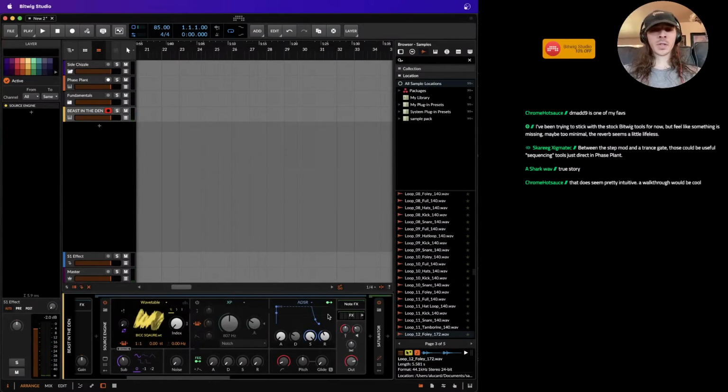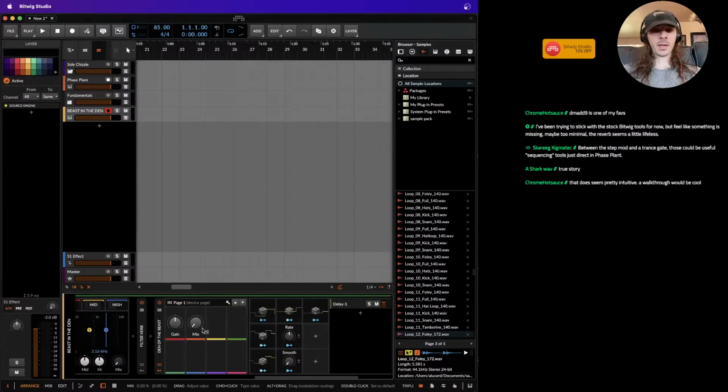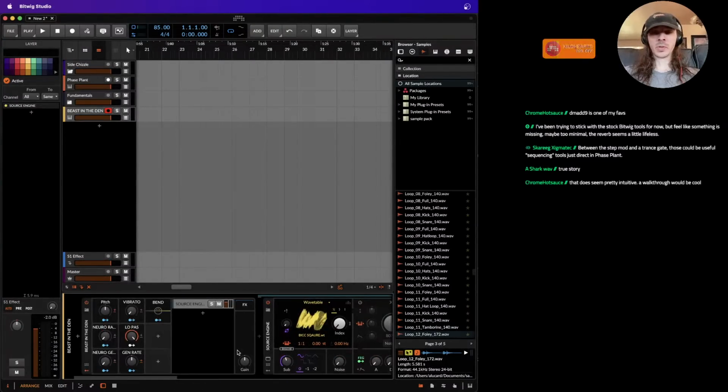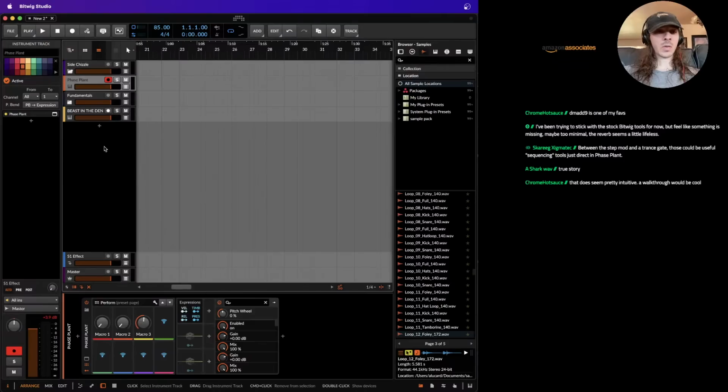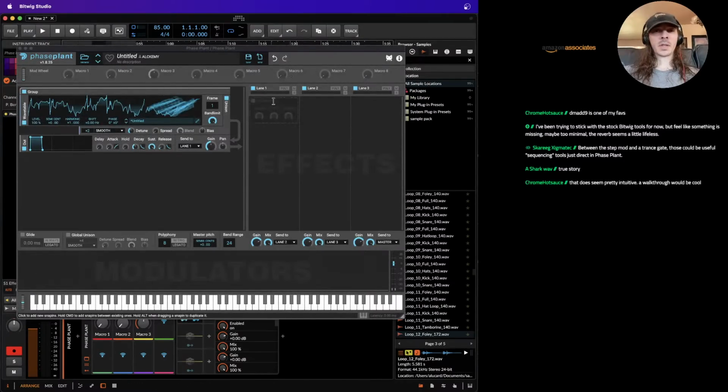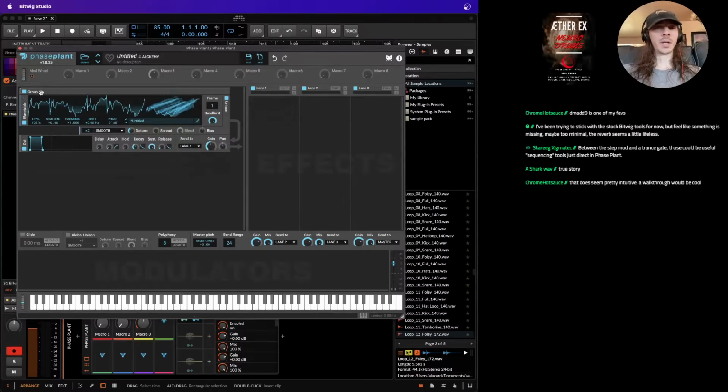So this is kind of what we're going to be getting into here in a bit, but as of now, I'm still designing the wavetables. So yeah, you can still do this to some extent in Bitwig, but it's obviously a lot easier to do in Faceplant. And the reason why is just because of the workflow. Because you have this vertical layout of just snap in, snap in, snap in, snap in, snap in. It's really fast to work within this, but even still, it's not to say that you can't do it in Bitwig.